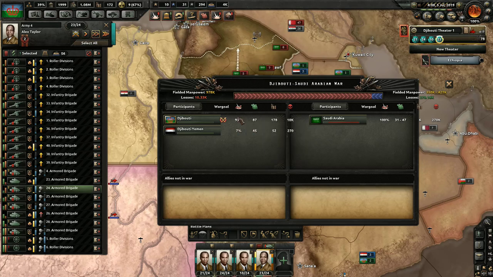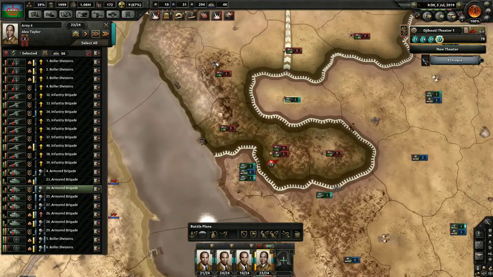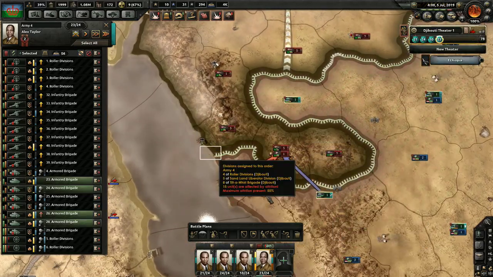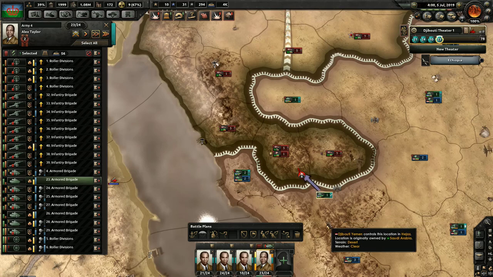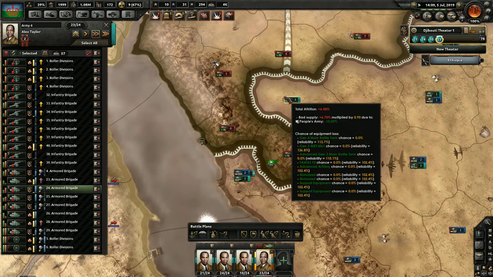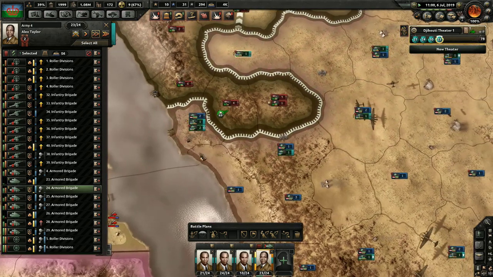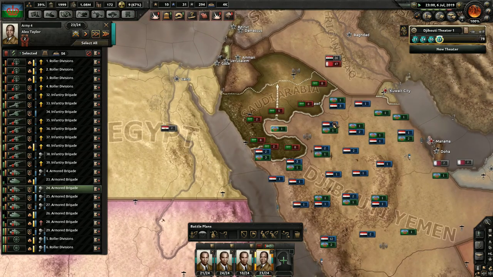So who has done the majority of the work? This is literally not surprising to me at all. Djibouti Yemen's only lost 270 men. We've lost 10,000. And I guarantee most of it is just bad supply, because the supply here is just terrible. Like, what are you supposed to even do with all this crappy supply, man? My attrition levels are just ridiculously high. That does not make me happy at all, but it's just something I guess I'm going to have to deal with.